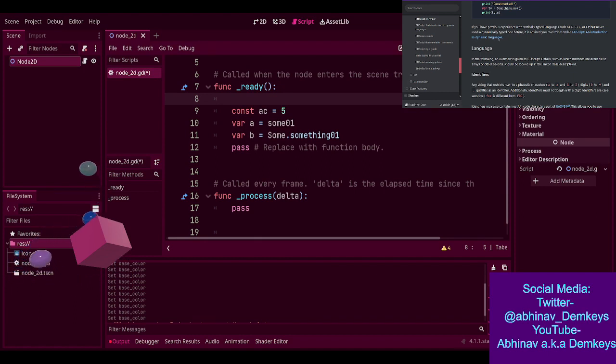Language. In the following, an overview is given to GDScript. Details such as which methods are available to arrays or other objects should be looked up in the linked class descriptions. What does linked class descriptions mean?